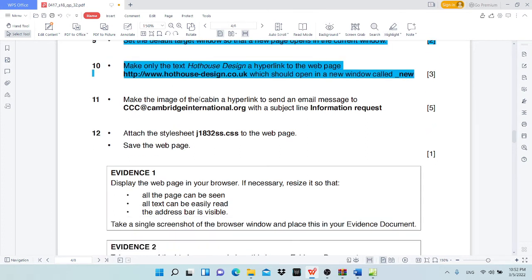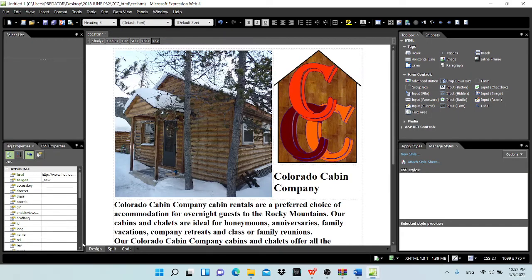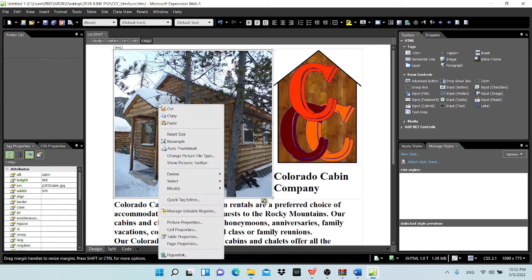Okay, and then the next one, make the image of the cabin a hyperlink to send an email to CC. This is actually the email with a subject line information request. So the cabin image is this one. You select it, right click your mouse, and choose hyperlink.